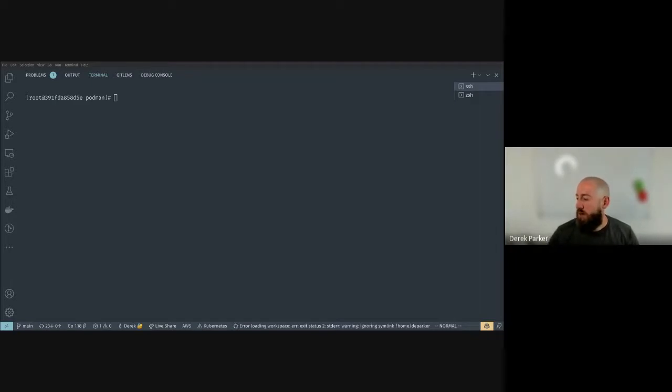But since there was a question specifically about Starlark, I'm going to paste this in the chat. We have a ton of documentation on Starlark. For those who aren't familiar, Delve also has the ability where you can write programs and script the debugger from within, essentially, right? So you can create your own commands using this Starlark scripting language.